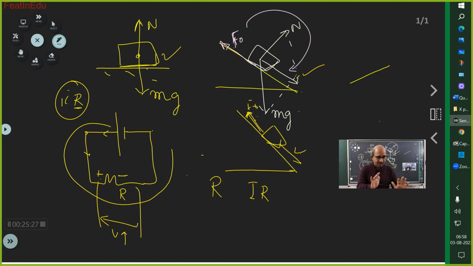He starts pushing, and then you start opposing. When you are opposing, you are moving, he is moving. At one point he stops moving, but both are opposing each other. Opposition initially was 0 from your end. Opposition increased. So there is a time between your opposition being 0 and the opposition being something, and then opposition continues. Same way, at one point the current is 0. Now the current from 0 to say I amperes has increased and it has remained steady. It is in equilibrium. But between 0 and this, there is a transient condition.